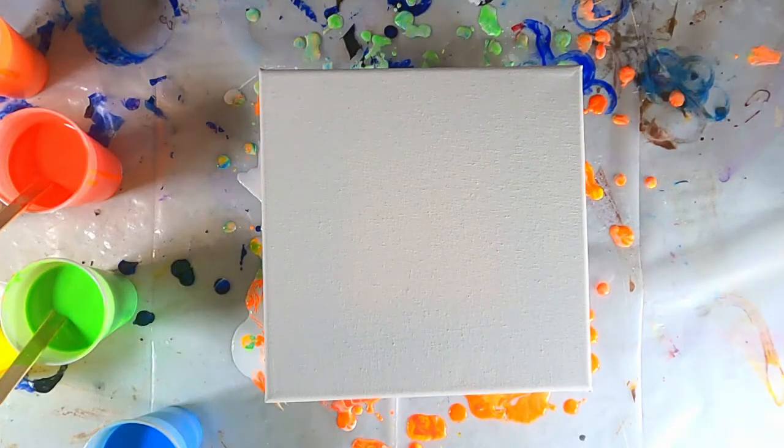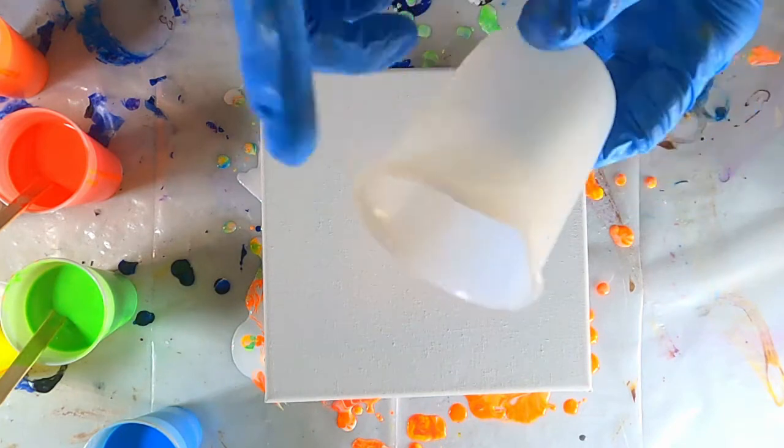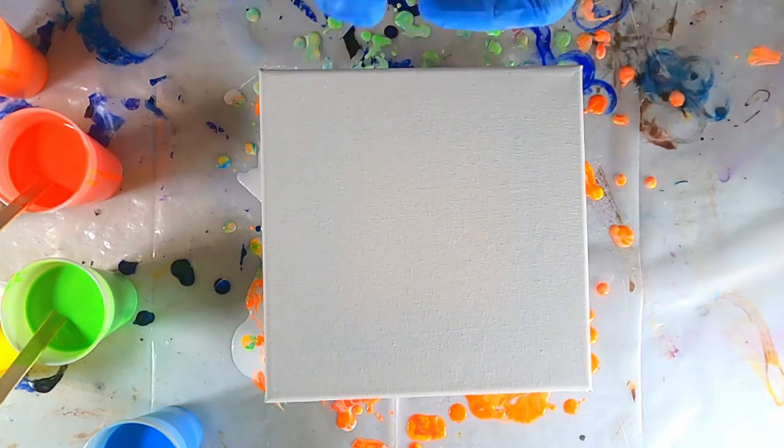All right, we are back. And we've got our fresh canvas. So the next one I am going to do is going to be a dirty pour. So I have this little 3-ounce silicone cup. It's got a little pour spout on it. You can use any cup that you want. This I just like because of the little spout. It makes it easier to control.